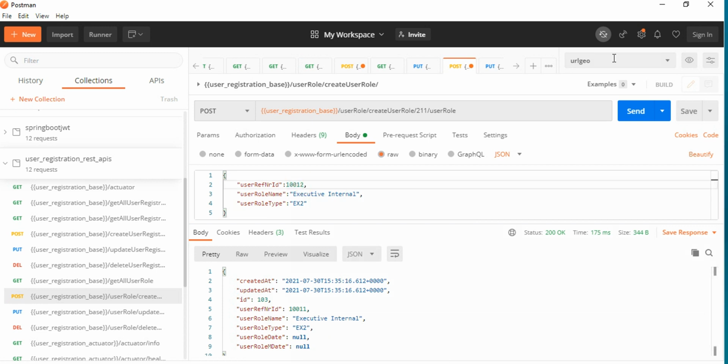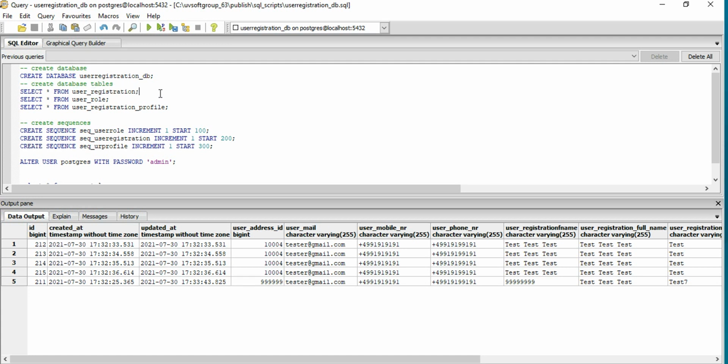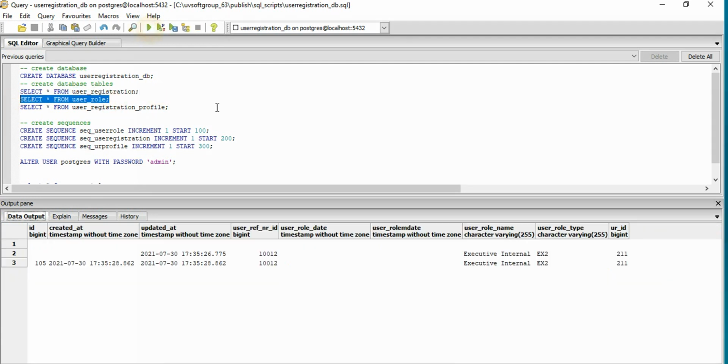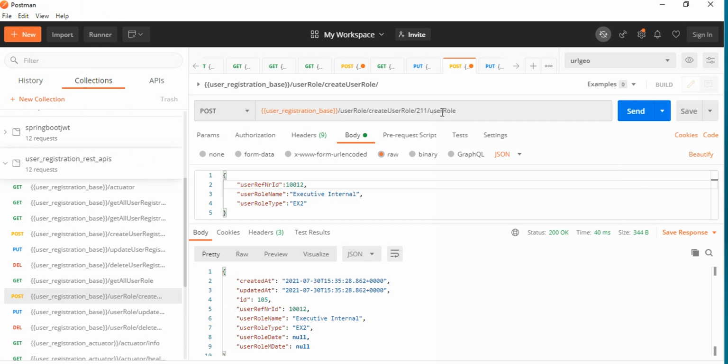You can put it here, same thing like that. So it's 300, 104, 105, and after that if I look at the database, it is 105. So we see the relationship between the user registration ID and the primary key and foreign key relationships. We have 103, 4, 5. It belongs to the user 211. Even though I can check it with other user entries, maybe it also works, it should work. So 12 is there.